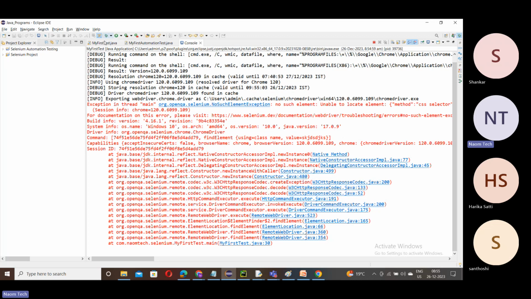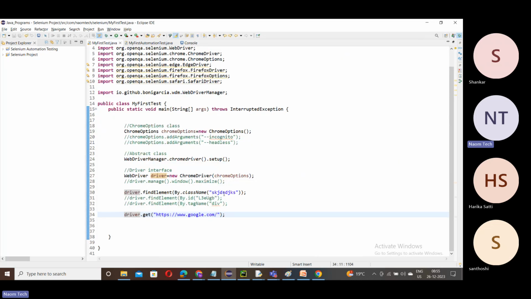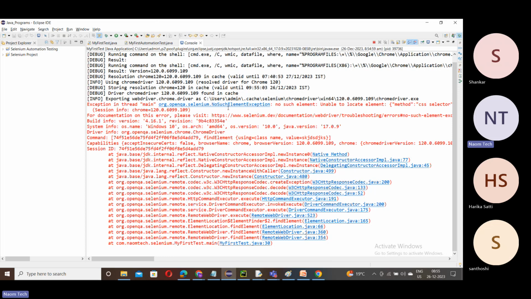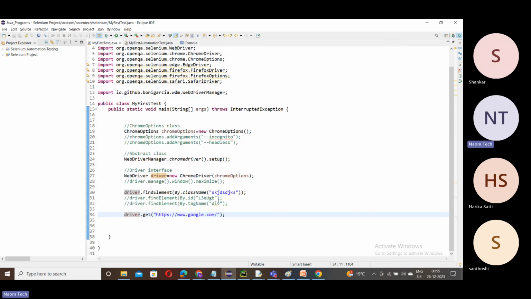Whenever you are creating an application, if you are passing an improper class name, invalid ID name, invalid class name, or invalid tag name, then it leads to an exception: no such element exception. So make sure you are passing valid locators here, valid attributes or valid values to these locators. I hope this is clear for all of you, friends.